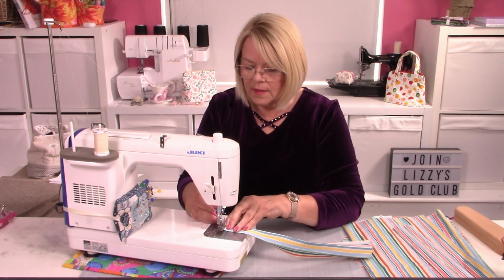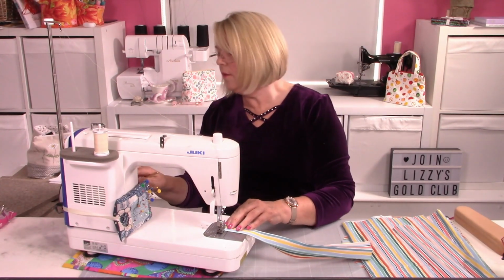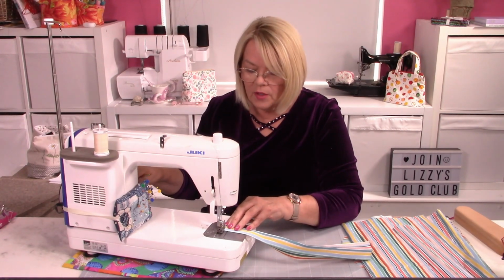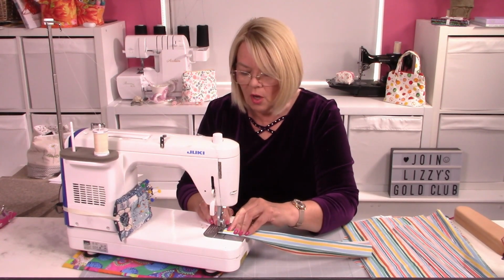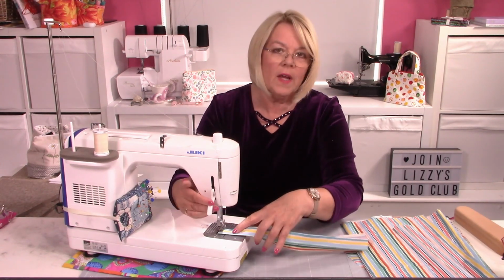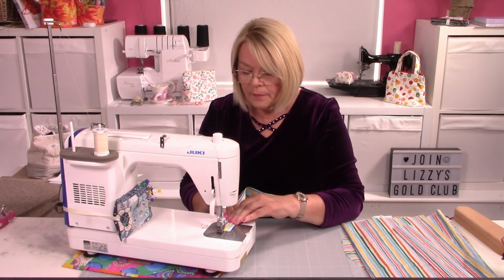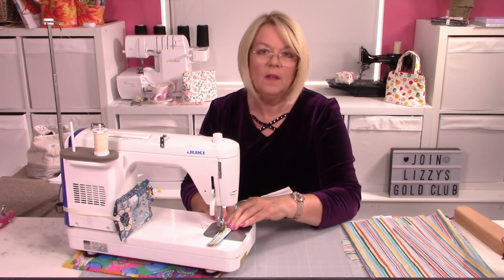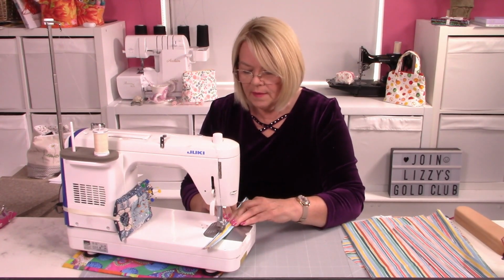So let's have a look. Let's get my foot control ready. Check your stitch length. I want it to be about 2.5. This is a top stitch, but it's also a stitch that's got to hold the strap together. So we want it to be strong. So we'll keep that stitch length on 2.4, 2.5. If it was decorative, we can whack it up to 3. That usually looks quite nice.